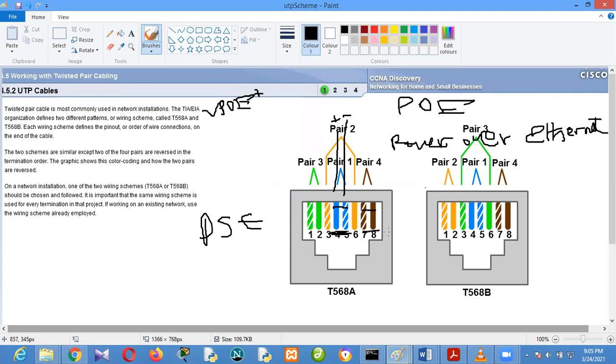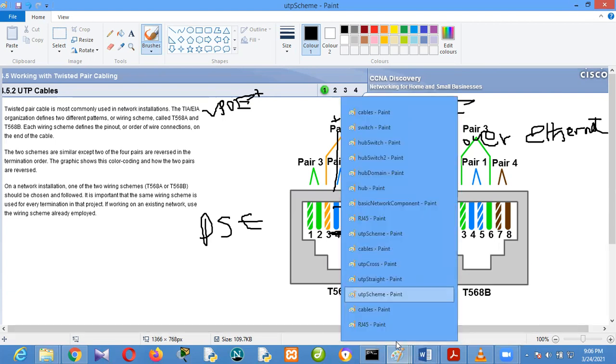You understand the difference now? PoE uses only blue for its power. But if it's PoE plus or PoE plus plus, it uses the blue and the brown. That's that for PoE. So the other cables, orange and green, are data cables. So you understand what I was talking about data cables before. So far, I think that is what you need to know about cabling for now.